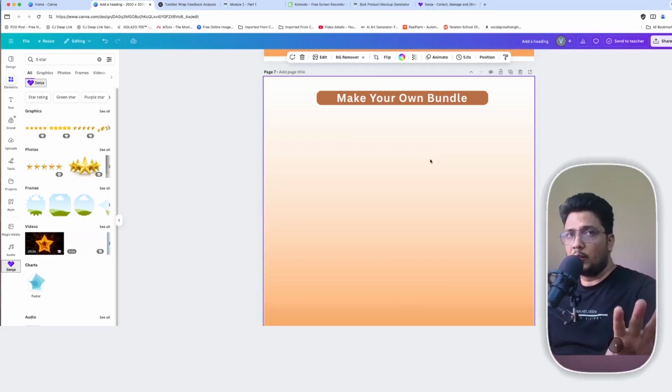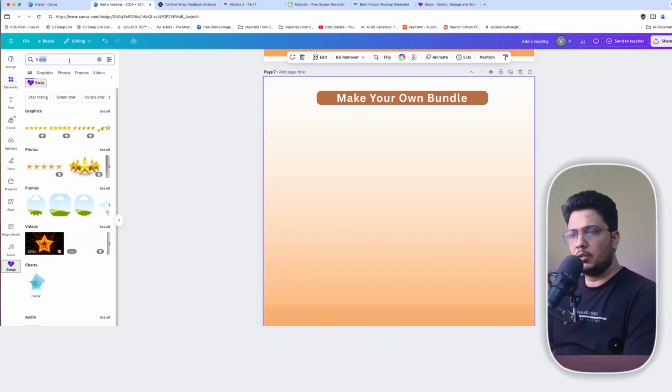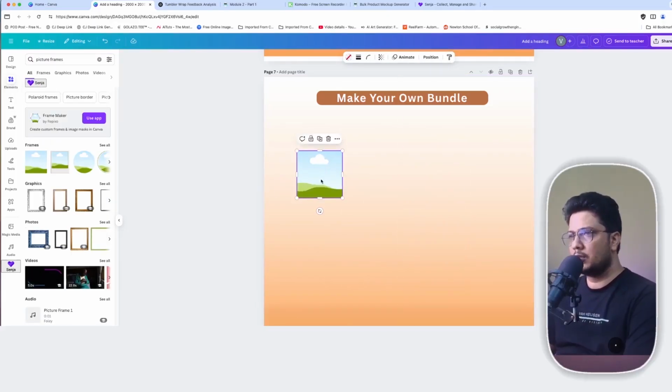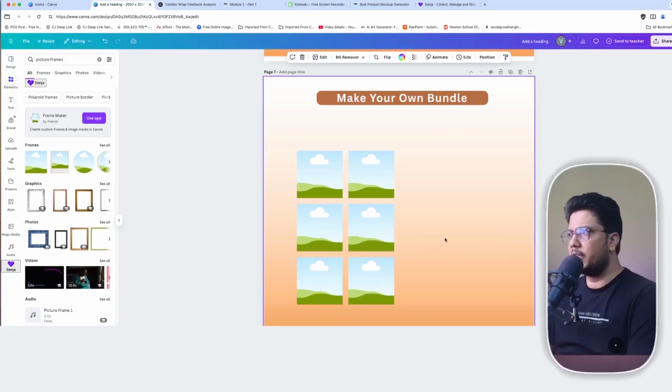As I have seen in a lot of listings, people do offer free designs. So we'll make an offer to make your own bundle, and plus we'll add some free designs over here as well. So let me add some frames. So let us show free designs, and we can add more, as in let us just showcase only 6 here, and then we can add a coupon here. I think some coupon.